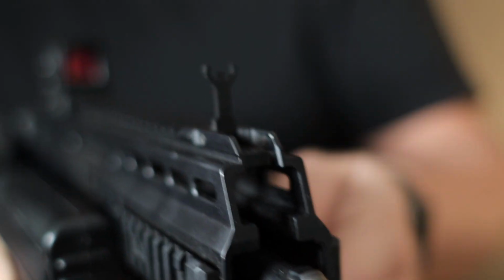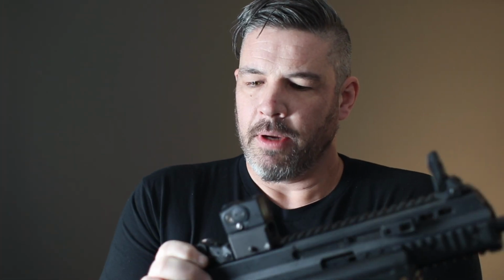The built-in emergency flip-up sights of the original have been completely removed and replaced with these Picatinny rail mountable, much more robust flip-up sights that you can choose to keep on the gun or completely get rid of. That's up to you. They're totally adjustable for elevation and windage as well, so they're a bit more accurate than the original flip-up sights that were just meant to serve as absolute last-minute backups should the primary optic go down.